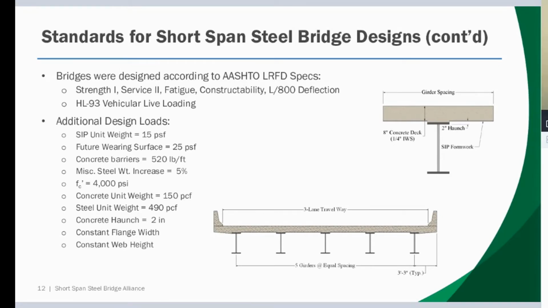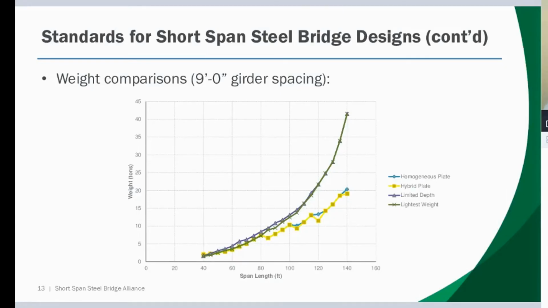And then for our plate girders, when appropriate, we include a flange transition. Our rule of thumb is that we only included a flange transition if we would save about 1,000 pounds of steel for a given solution. But when we did transitions, we ensured that we maintained a constant flange width and a constant web height to streamline the fabrication process of those girders. Now, like I said, for each one of those span lengths and each one of those girder spacing options, we did a unique design of 4 different girders, 2 plate girders and 2 rolled beams.